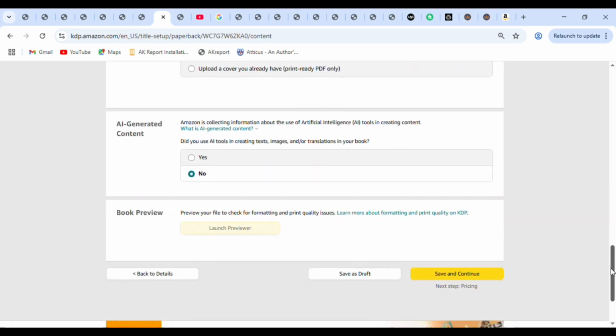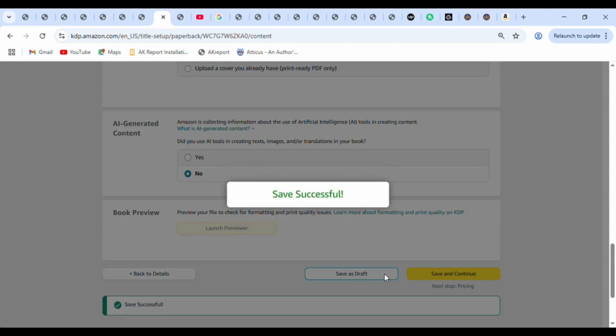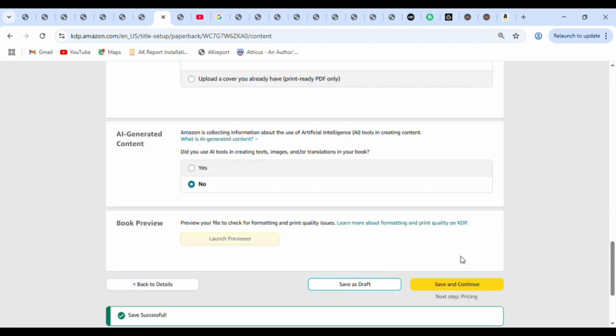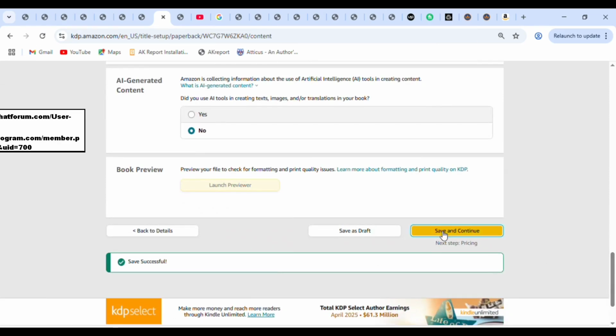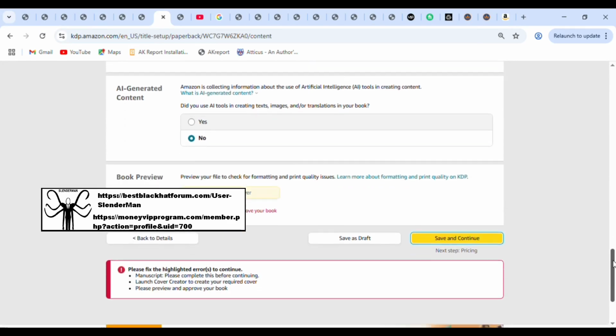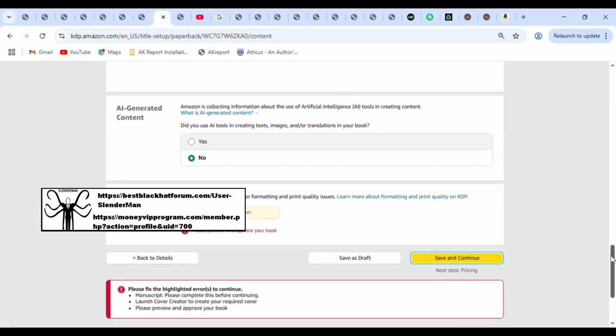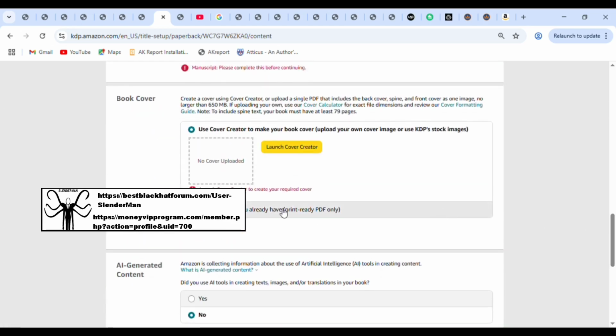Maybe I'm going to try saving as a draft, and then I'm going to see if I can click on that last page. Let me go up here. All right, hold on. Bear with me, guys. What is it making me do? It's asking for a cover and a manuscript. Upload a cover. Usually you can do this later.